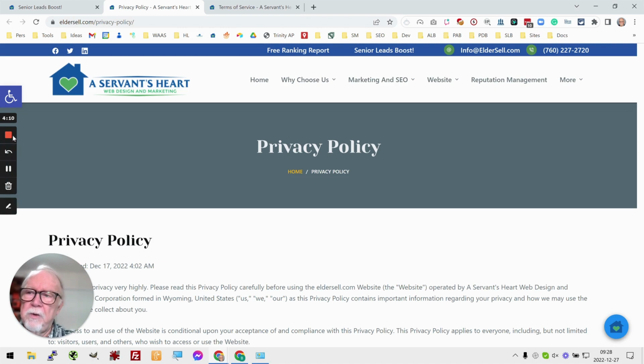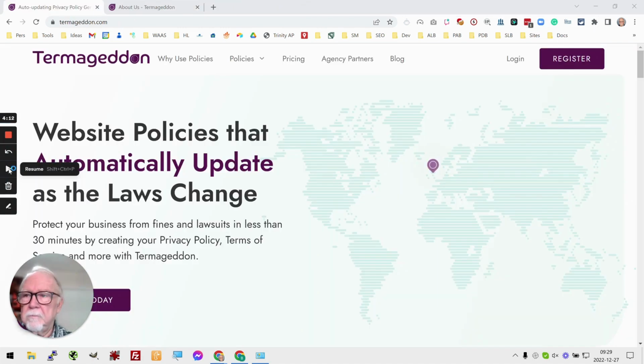I'm going to show you the company that we use for this. So this is the company that we use for this purpose. Now, why do we care? Well, number one, these automatically update on your website whenever the laws are updated or changed or added or removed. Now, how does that happen? Well, it happens because they publish a new version of your privacy policy every time there's a change in the law that would affect it. And that change is automatically reflected the next time anyone goes to your privacy policy page. It's remarkable. It's nice technology.